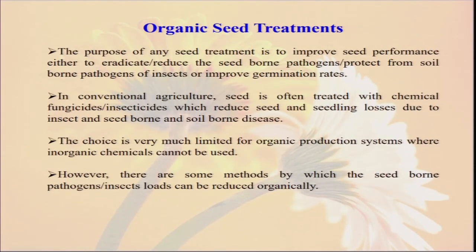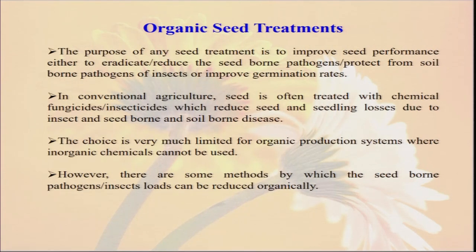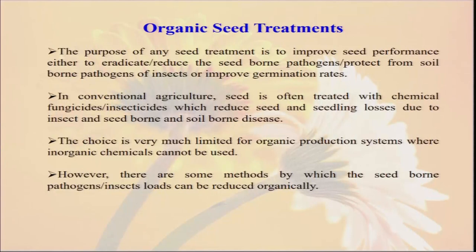Apart from this, in organic farming there is organic seed treatment. You cannot use any chemical things for your seed treatment. So what are the different types of seed treatment necessary for organic management? Seed is a very high source of insect pests and diseases. So if our seed is free from these types of pests and diseases, the chance of contamination in the later part of the field will be less. We can also make the seed a little bit hardy so that they are not easily attacked by insect pests. In conventional agriculture, seeds are often treated with chemical fungicides and insecticides. But we cannot use those here, so choice is very limited.